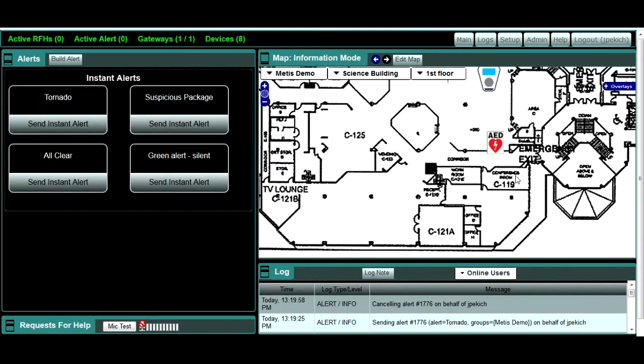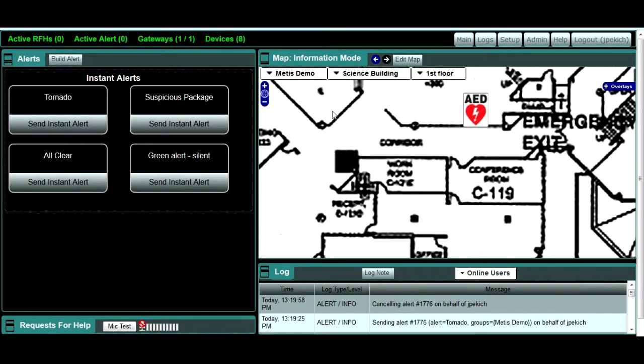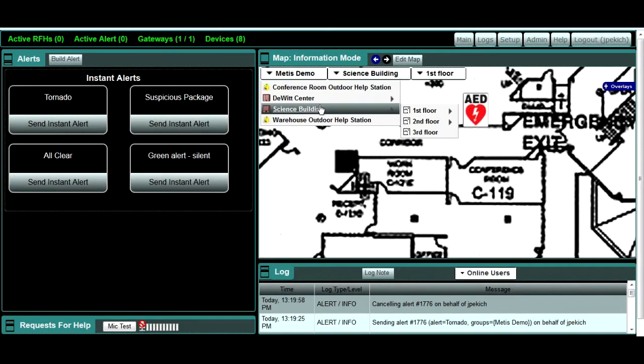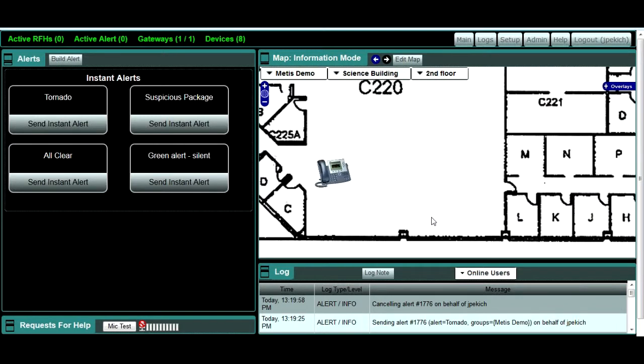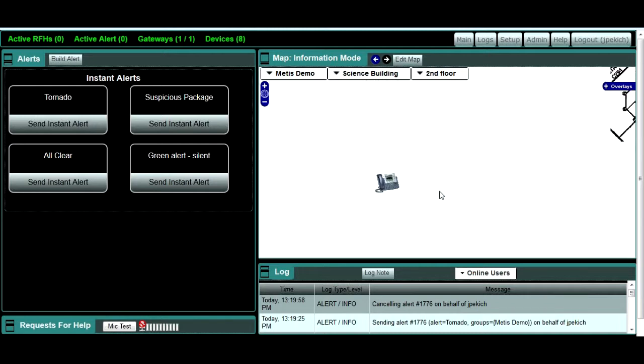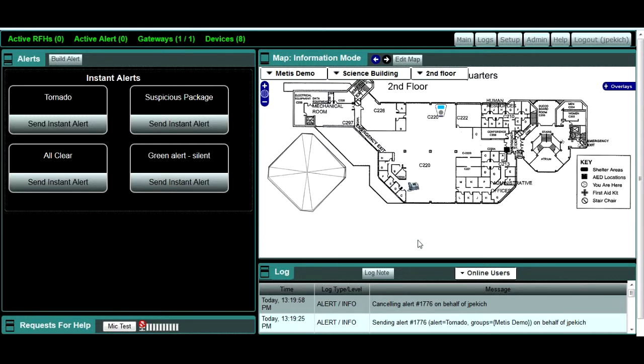As you can see on the floor plan Joanne's on now, we have an AED device, and that would help you in that situation when someone needs that, to be able to direct them to find that type of equipment. On other floors, for example, we have an IP phone, so that represents that this floor has IP phone capabilities, and that those systems will be used in your notification. Immediately below the map, we have a log area, so every system event is captured, logged, and that can be reviewed in the future for historical review or reporting purposes.